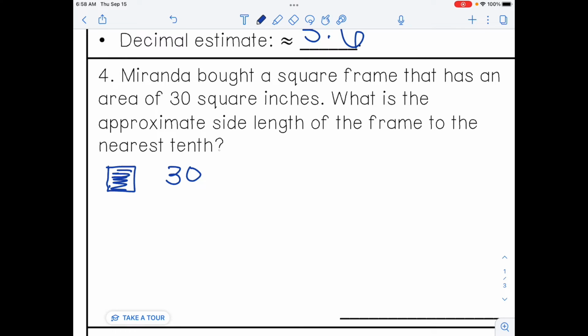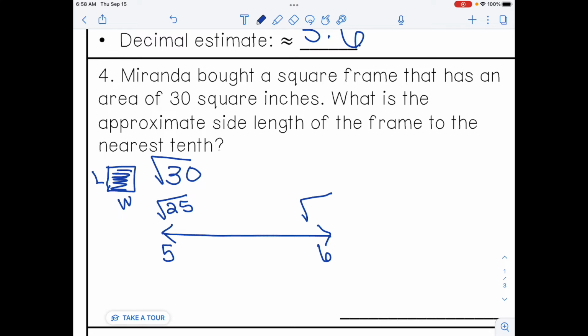So we know area was length times width, which gives me 2 sides. So the square root of 30, I'm looking for the number line, maybe your worksheet that had the square root line. I know that 25 can be on this side, 5 times 5, and 6 is going to be over here at 36. Where does 30 fall if 5.5 is the middle? From 25, I have 26, 27, 28, 29, 30, 31, 32, 33, 34, 35, 36.